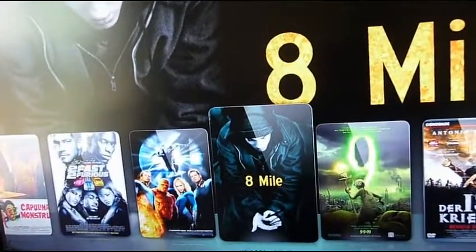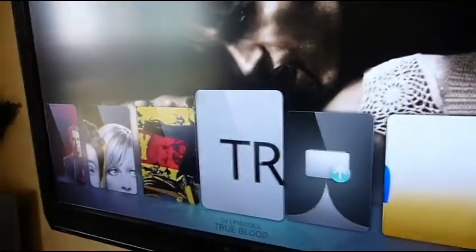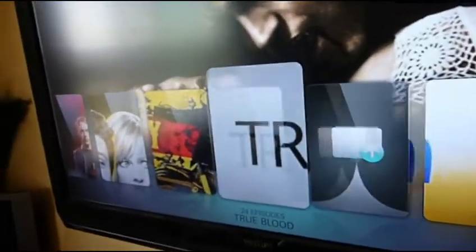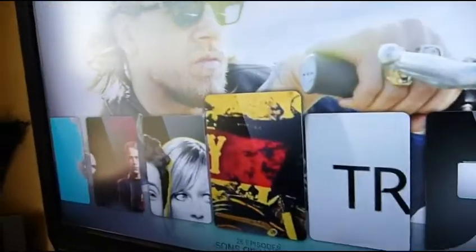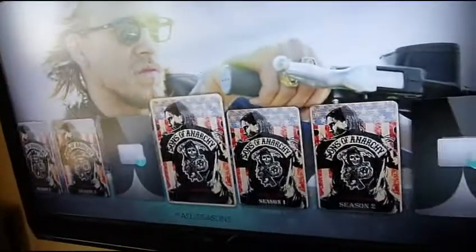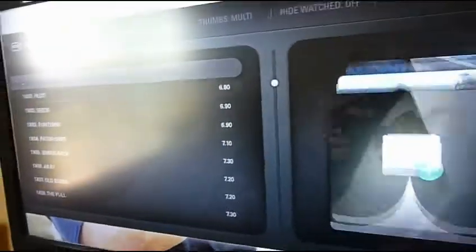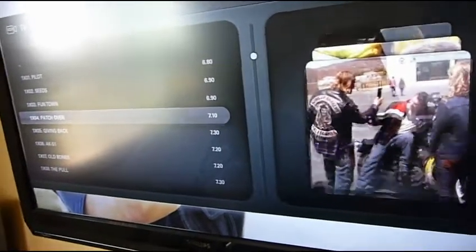Bear with me real quick. I'm trying to set the camera straight. Here you go, this little system does, like I said, movies. I'm trying to focus my camera here. Does TV shows. For example, I got True Blood, Californication. My personal favorite here would be Sons of Anarchy. Splits the screens to show you all seasons. That's what I want. Gives you thumbnails of all the episodes here using XBMC. I'm using I believe it's 9.11 Camelot.